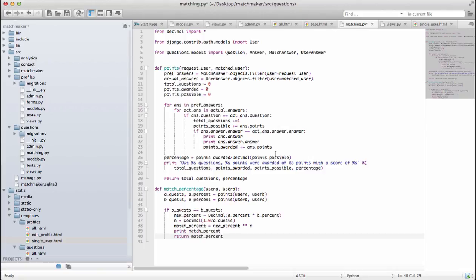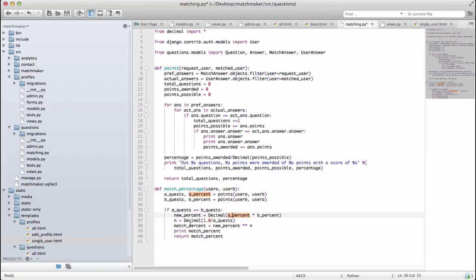But we need a two-sided match. It needs to be dual. It needs to be what I think you should answer and what you actually answer, in addition to what you think I should answer and what I actually answered. So then we make this new function, and that's what this does, it runs through each one-sided part of it with the points, and that's what these two are. And then it's checking to make sure that we have the right number of questions, otherwise we did something wrong. And this is possibly unnecessary, but it's a good fail-safe.